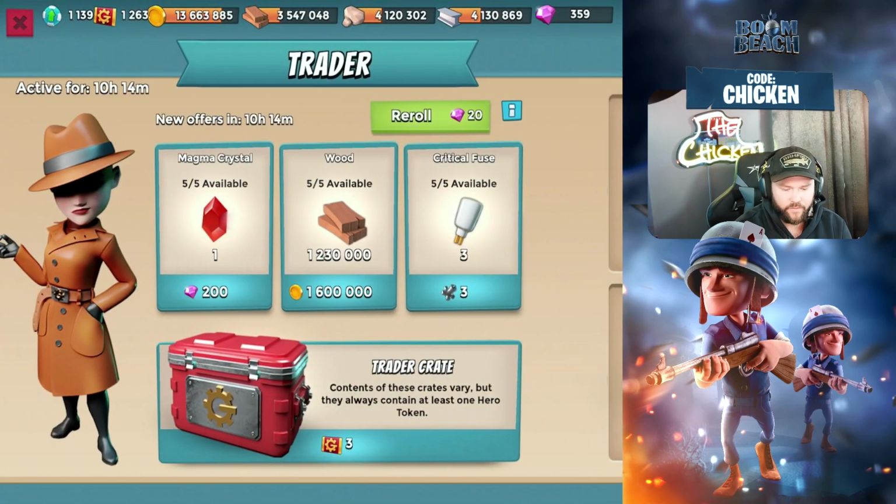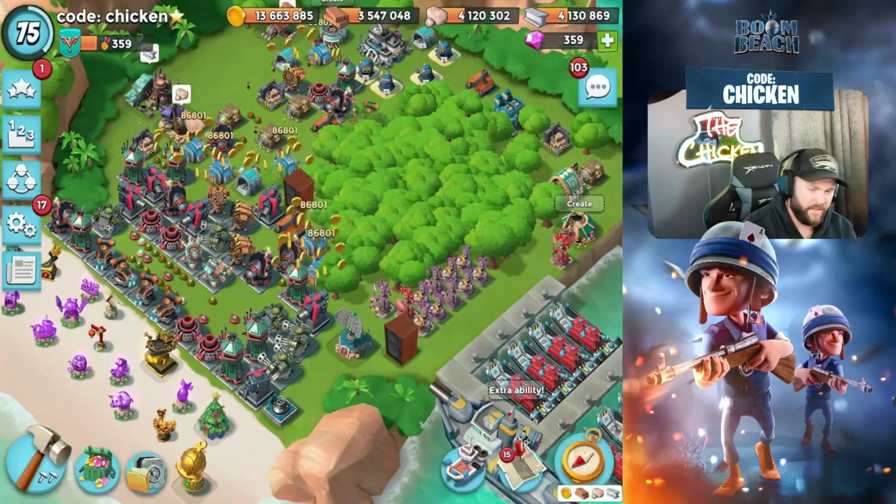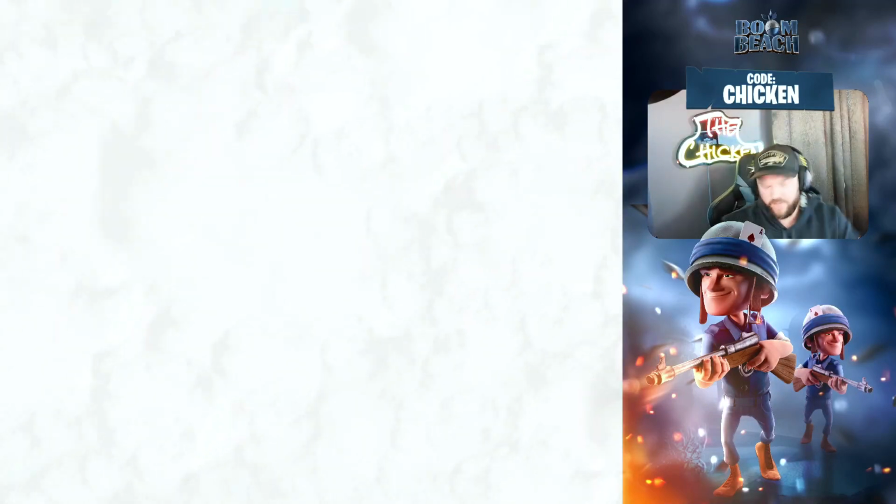Oh, that was weird. I thought there was a bug or something. You can check out some of these offers. And 200 diamonds for 5 crystals, I guess, isn't too bad. It's okay. I mean, I've seen worse offers.